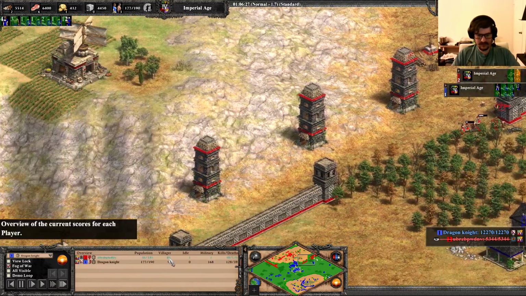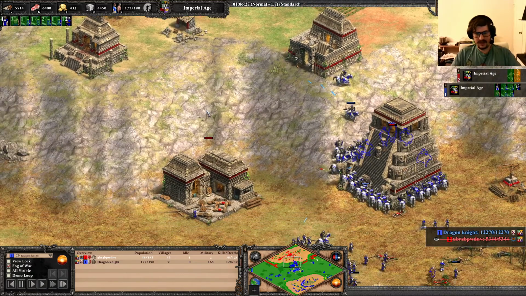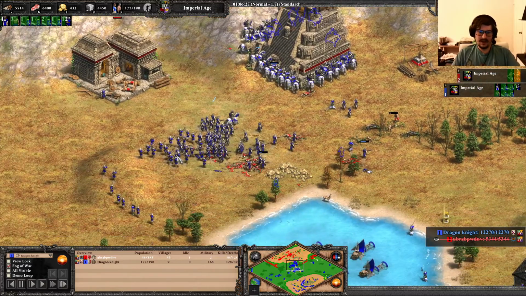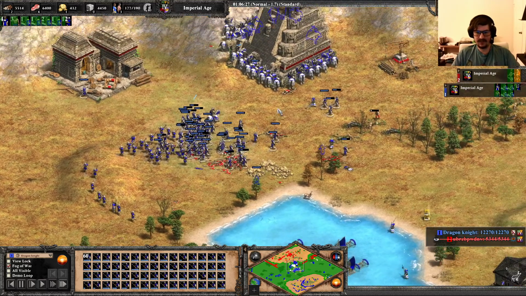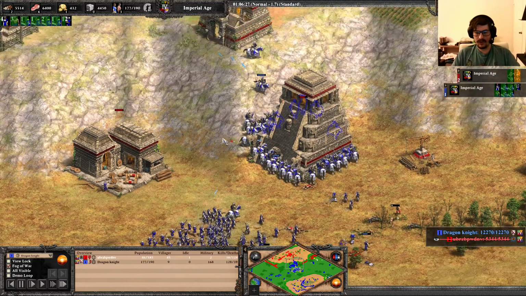You have 45 villagers at the end of an hour-long game. That is, you need way more villagers than that. You need to be producing your villagers, you need to be using your military. The fact that there are more than 60 Flemish Militia here means that you are not raiding well. And Blue just was able to snowball this.